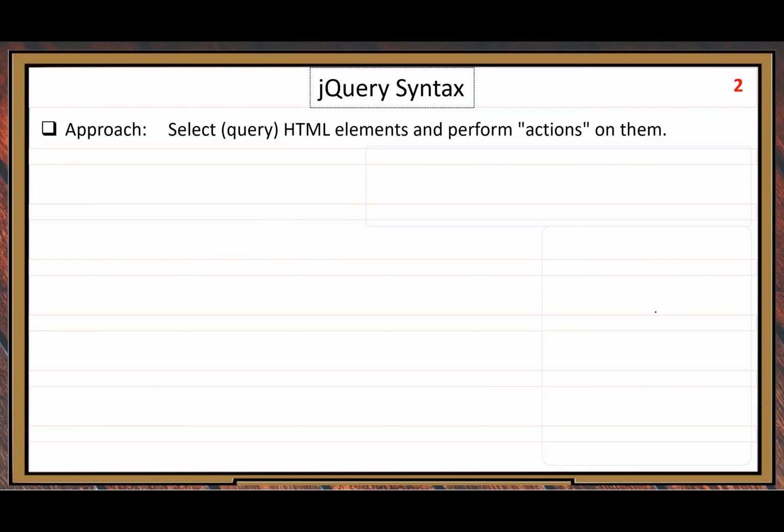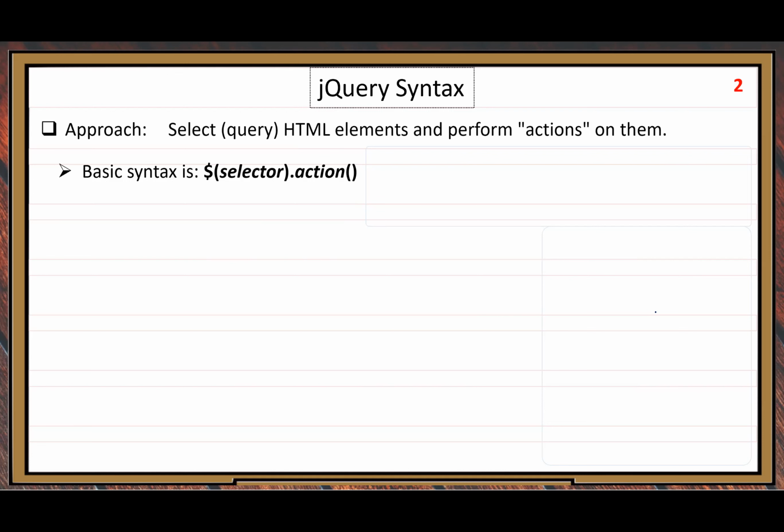All right. So the syntax based on this idea, the basic syntax is dollar parenthesis. That's the special notation for the jQuery usage. So you tell the web browser here, I want to use the jQuery.